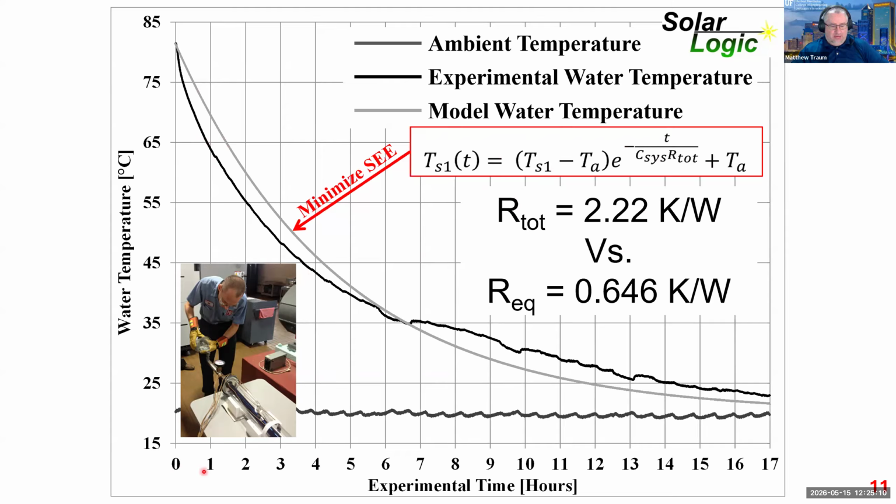But as you can see, by combining this theoretical model with some experimental values, we're able to get really good agreement between the model and the experiment. Right. So we've got time on the x-axis, we've got temperature on the y-axis, and you can see this thing cooling down over time as it's losing heat through this equivalent resistance. So this was kind of amazing because now we have a technique to figure out what this thermal resistance is without actually having to break open the tube to figure out whether there's vacuum in there or not.